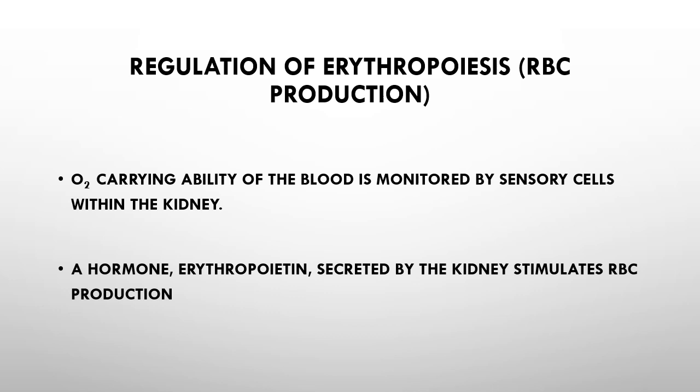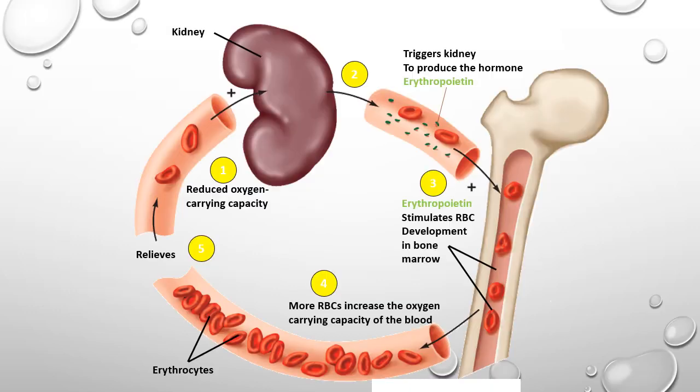So for erythrocytes themselves, the numbers of red blood cells and the need for them basically comes down to monitoring the amount of oxygen being carried in the blood. If our oxygen levels are constantly low, then that stimulates the release of erythropoietin. Our kidneys are going to say, hey, we need more oxygen in the body. We're in a hypoxic event, kind of chronically, and so we need to make some more red blood cells. So it releases the hormone erythropoietin, which goes off to the red bone marrow, and the red bone marrow says, okay, we need to make some more red blood cells. So from that chronic lack of oxygen in the blood, we'll have the release of erythropoietin to get us some more red blood cells.